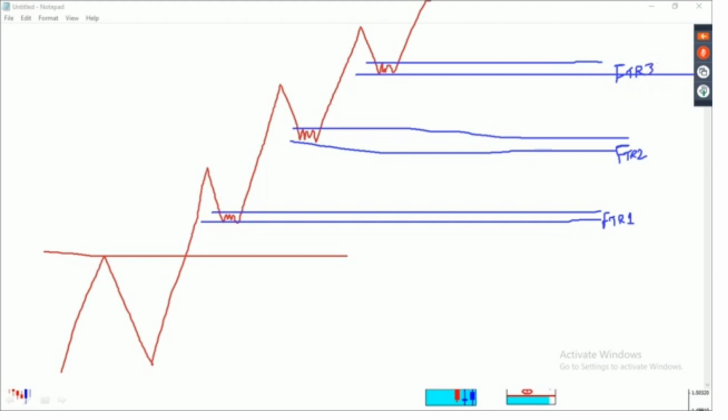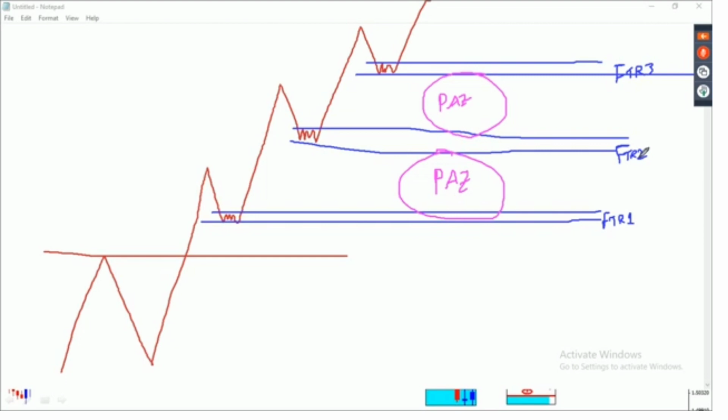Okay, friends, in between every FTR, there is some zone. The zone between two FTRs is called the price action zone. It's called PAZ. The gap, the region between every power pattern, is called a price action zone. When will that power pattern be relevant? Whenever that zone is broken.